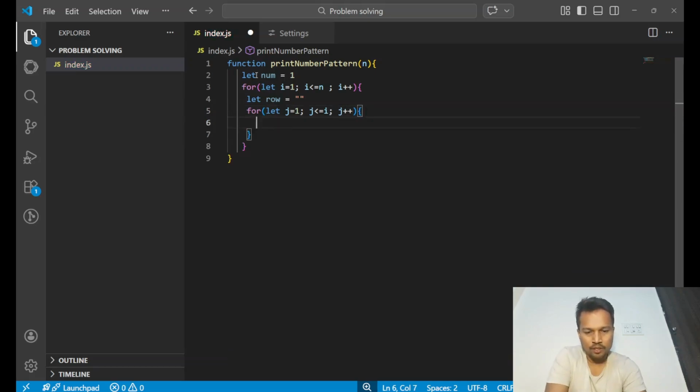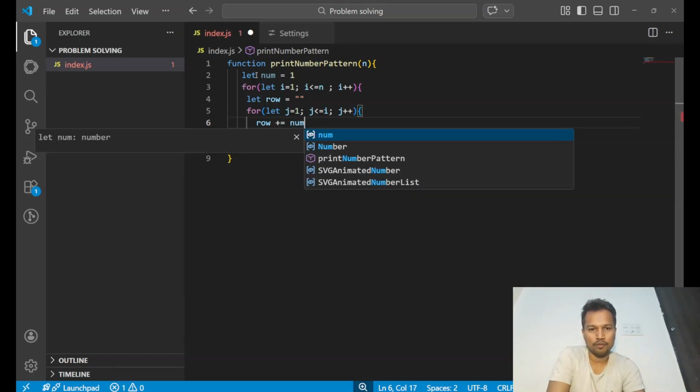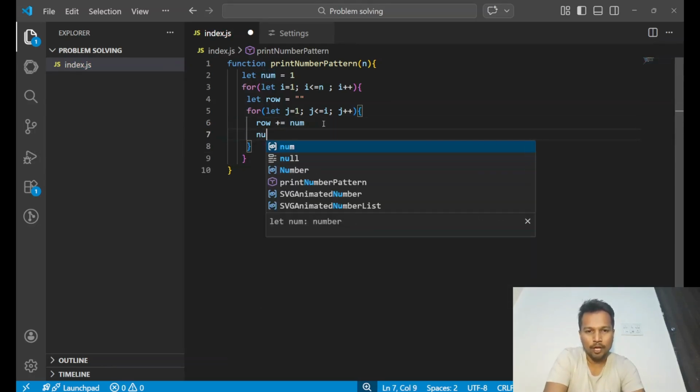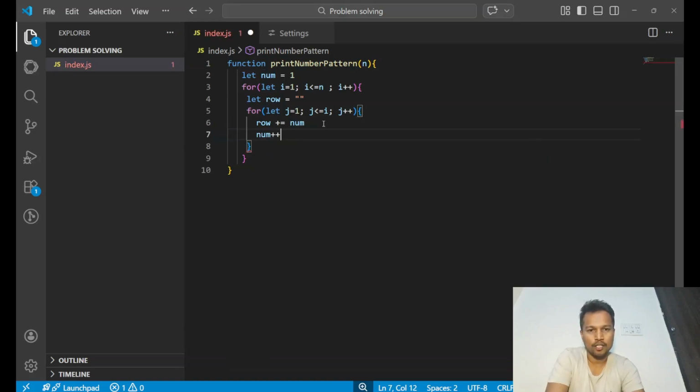Here we will add the number which is declared at the global level into this row variable, row plus equal to num. Now I am incrementing that number by 1, because that number is continuously incremented by 1 until our loop ends.